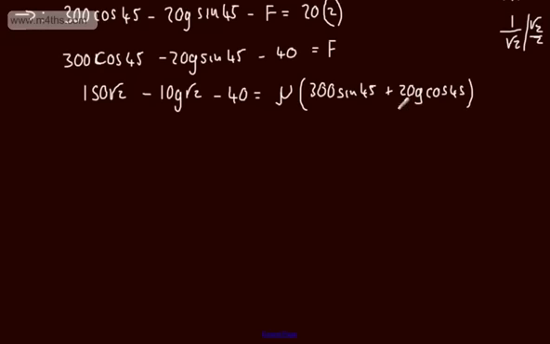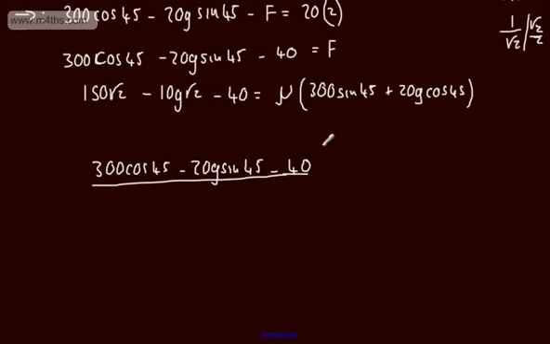So if I put this in a calculator now, dividing through, if I wrote it back like so, I'd have 300 cos of 45 minus 20g sine of 45 minus the 40, divided by the content of that bracket just here, which is going to be 300 sine of 45 plus 20g, remember g is just 9.8 meters per second squared, cos of 45. So that will be equal to mu, the coefficient of friction. And we met the coefficient of friction before. We've seen that that's in general between 0 and 1.